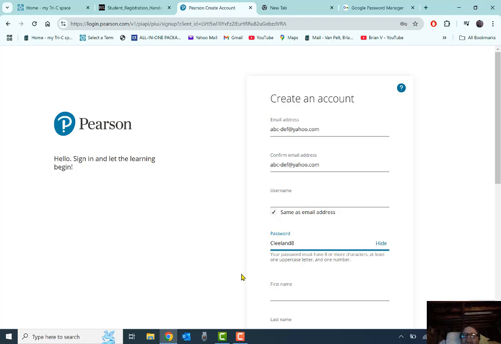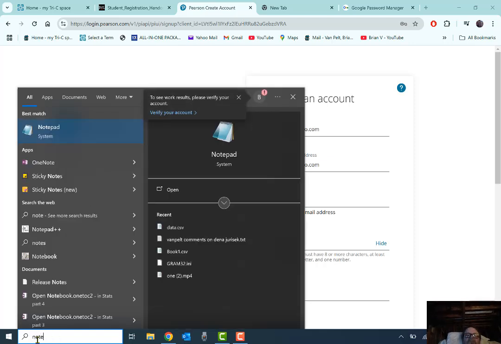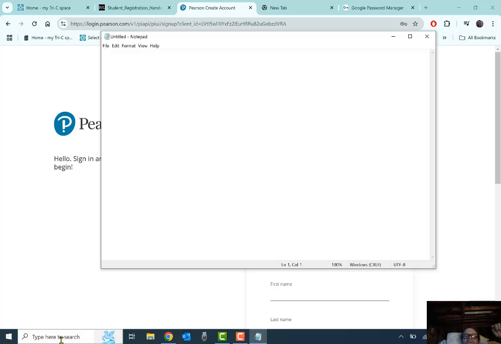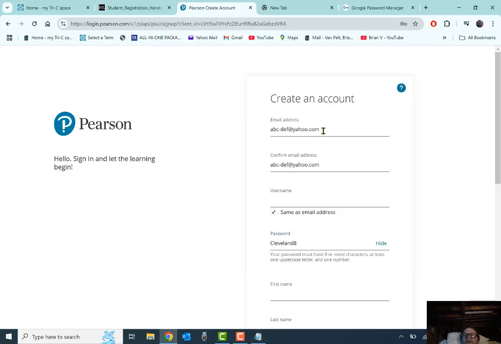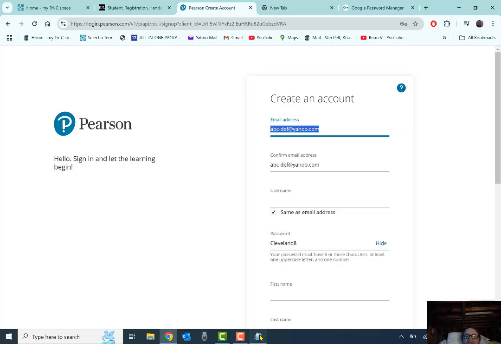So I'm going to change that to a lowercase v because I have a feeling. While I'm here, let me start up a notepad. Let me see if it'll let me copy any of these things. Now let me see if the right clicking will work. So copy, and we'll see if that will work.